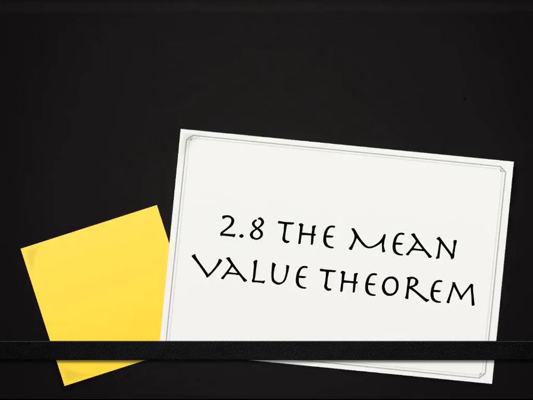All right, so we have one question left in 2.8, and in 2.8 we had talked about a couple of theorems. One was Rolle's theorem, and the basic idea of Rolle's theorem is it told you when you can expect to find a tangent line that's horizontal. And then the mean value theorem talked about when you will be having a tangent line that has a slope that would match another slope that you'd already found.